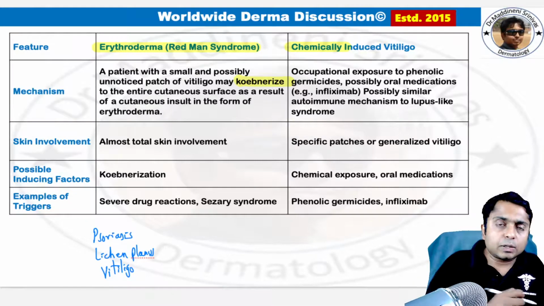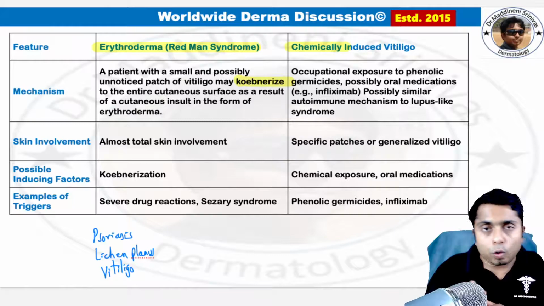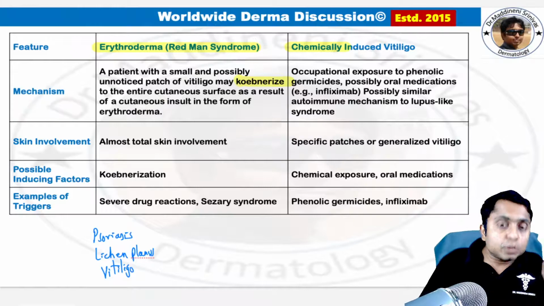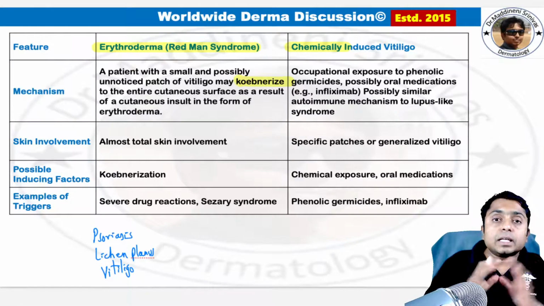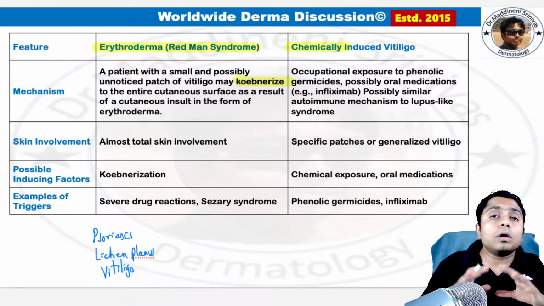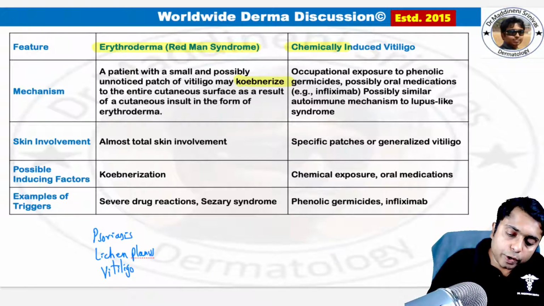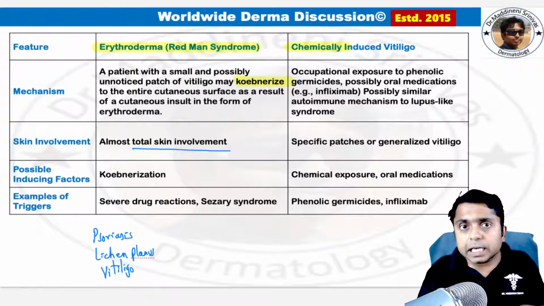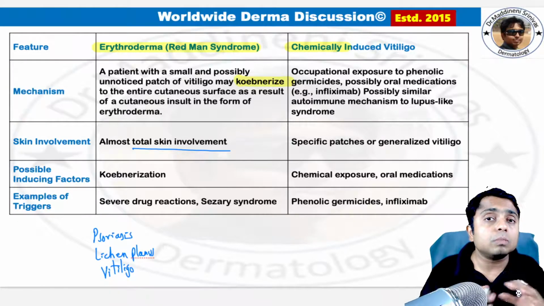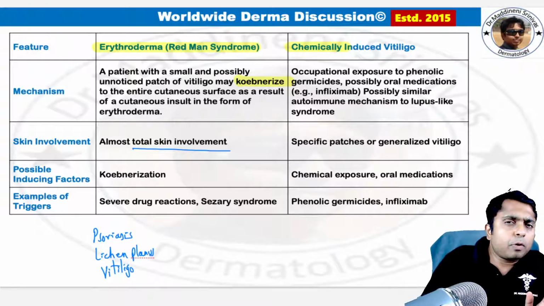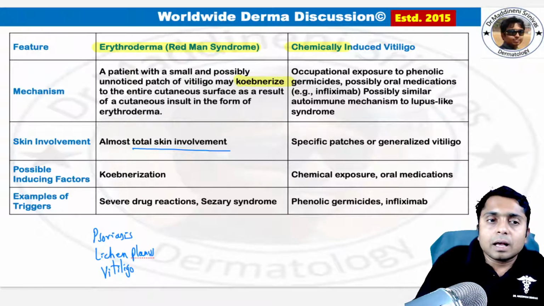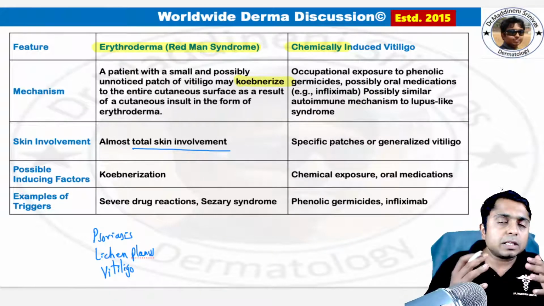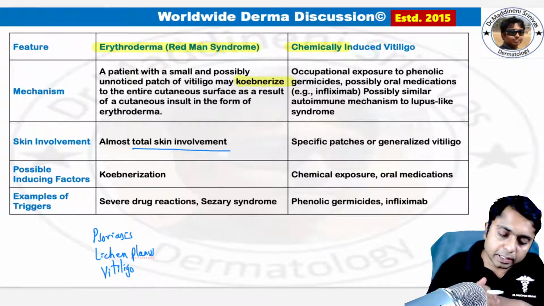So if there is a trauma, along the lines of the trauma there is going to be development of morphologically similar lesions. In patients of vitiligo, if there is erythroderma, just imagine there is a trauma all over the body. Then what will happen? There is going to be almost total skin involvement. After the erythroderma subsides, the patient might have vitiligo almost all over the body. This is one important finding which you might be asked whenever you are presenting an erythroderma case or a vitiligo case, if the examiner likes to ask about the association between these two conditions.